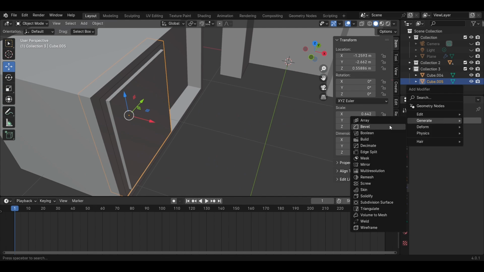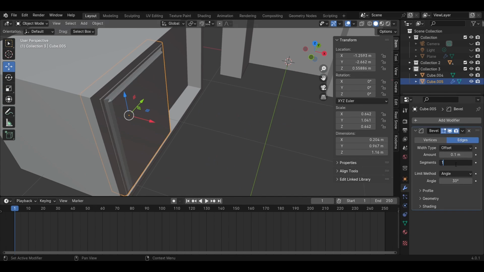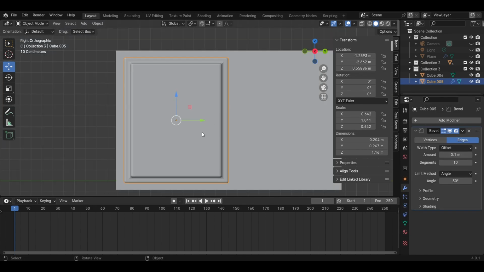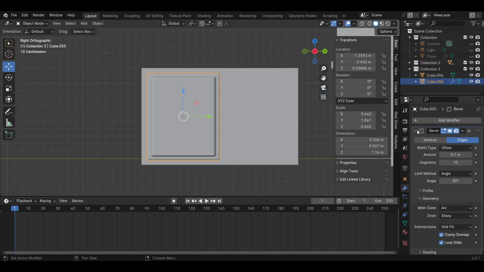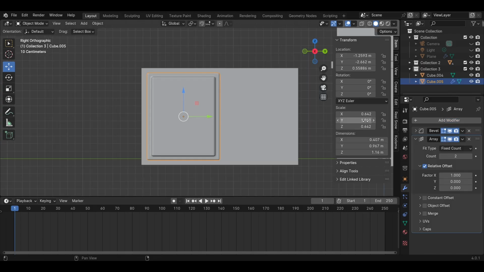Add the bevel modifier and change the segment to 10. Add the array modifier and change the numbers on factor Y.